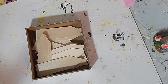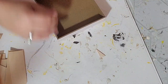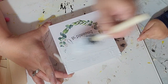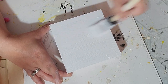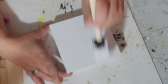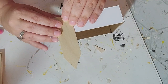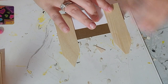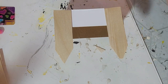After my bigger box was done I grabbed my smaller box. Before I started hot gluing the pieces on, I wanted to paint the bottom of the box since it was going to be seen. So I just took some white Waverly chalk paint and gave it a coat. Once my box was dry I took those picket fence pieces again and did the same thing — starting from the outside ends, then putting the middle one down, until the whole box was covered.